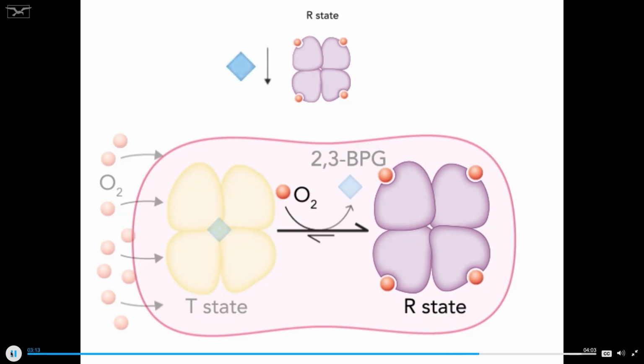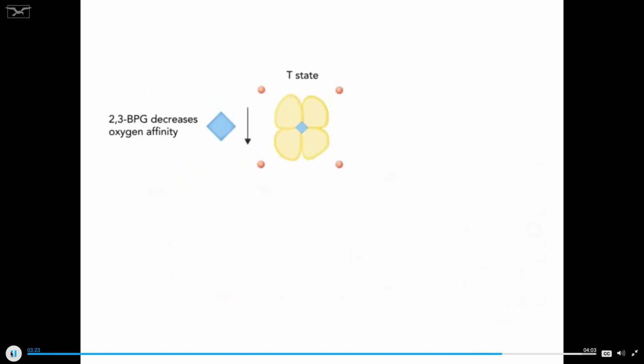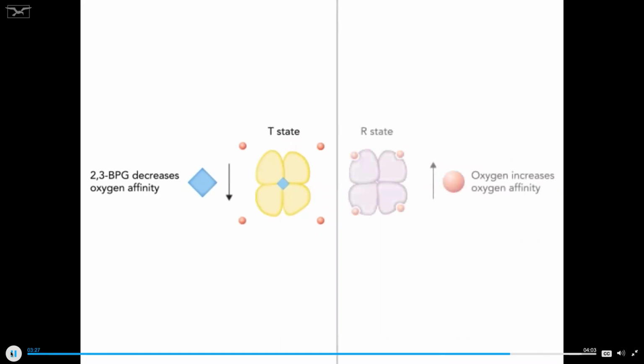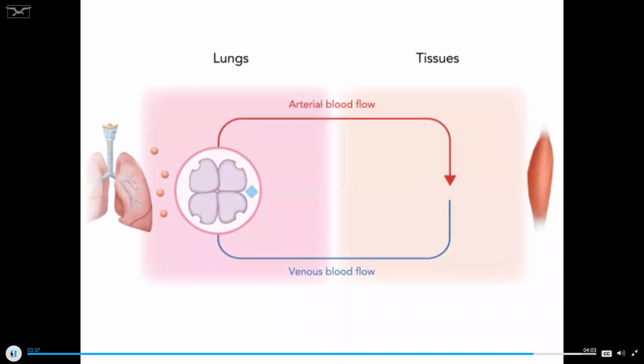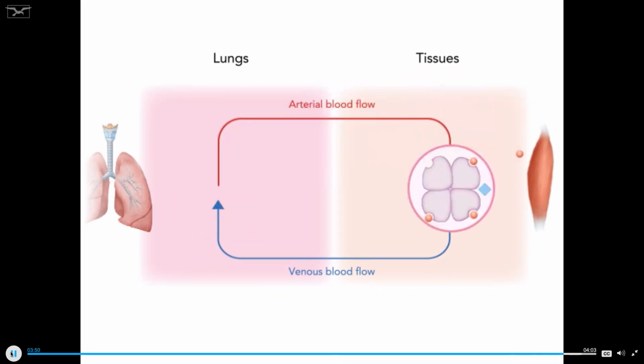2,3-bisphosphoglycerate is a negative allosteric regulator because it shifts hemoglobin from the R state toward the T state, reducing the oxygen affinity in all 4 subunits. 2,3-bisphosphoglycerate and oxygen therefore have opposite allosteric effects, each facilitating a change in oxygen affinity necessary for oxygen transport and delivery. Hemoglobin picks up oxygen in the lungs when high oxygen concentrations favor the R state conformation, and 2,3-BPG molecules are mostly unbound. Once in the tissues, reduced oxygen favors the T state conformation, which is stabilized further by 2,3-BPG binding. Hemoglobin's oxygen affinity decreases, allowing oxygen to be released.